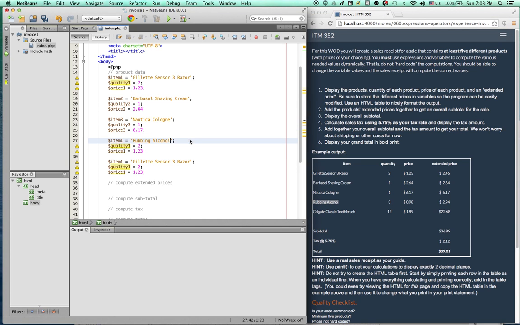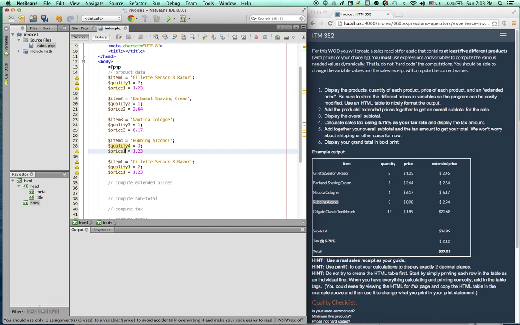Now you can make up your own stuff. The assignment didn't say you had to use these, but if I use this, I have a built-in test case. I'll get to that in a little bit, but the point is, if I use exactly what I see here, it already calculated the prices and the subtotal. So if I can get it to match this, I know I built the thing correctly. So it's kind of convenient to have that.